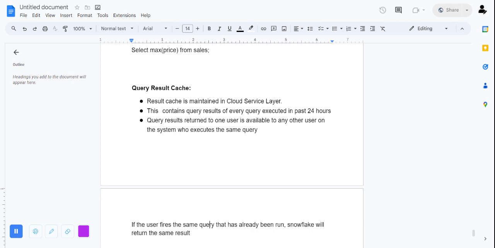The second time, when the second user runs the same query on the same table, since the table has already been scanned, it will take less time. The execution time is less when comparing the first user and the second user.